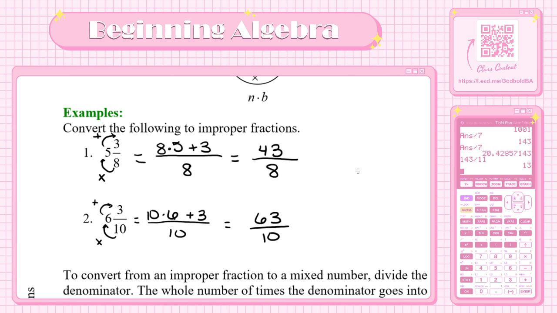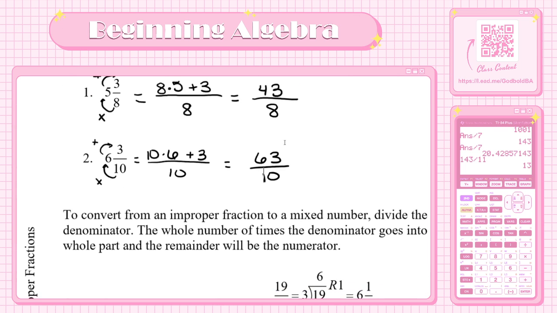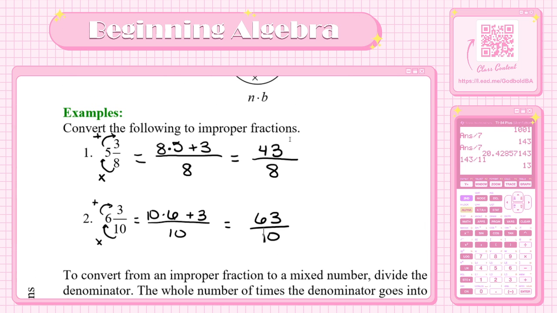So maybe you need to go the other way. I keep talking about how important it is to be able to go to the improper fraction form because it's going to be easier to do math on. But what if you just need to explain to somebody, I have 6 3/10 of a pizza? You don't want to tell them 63 tenths. I mean, maybe, you know, I've got 63 slices and each one is a tenth. That makes sense, I guess. But maybe that does make more sense to you.